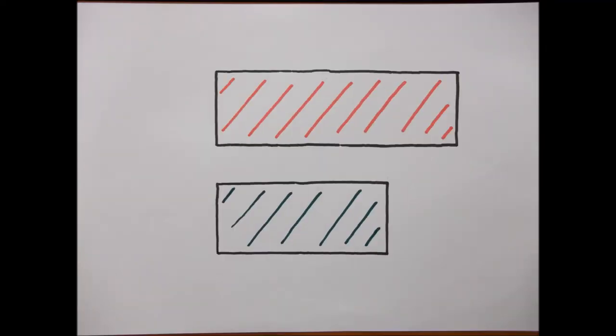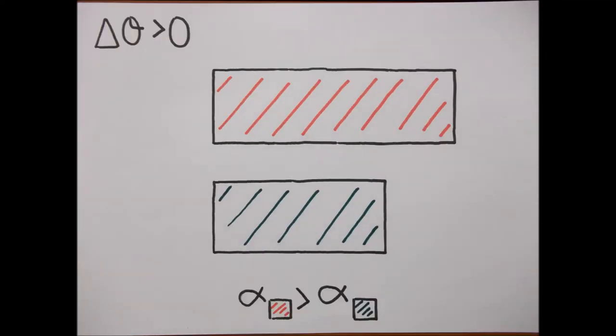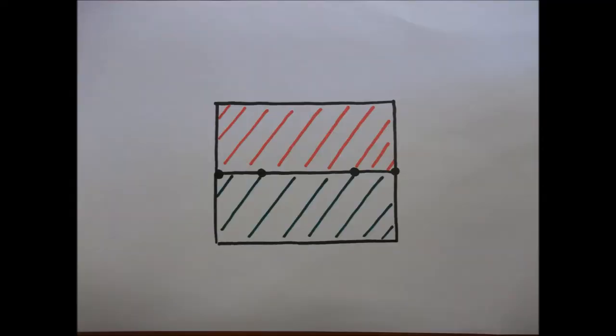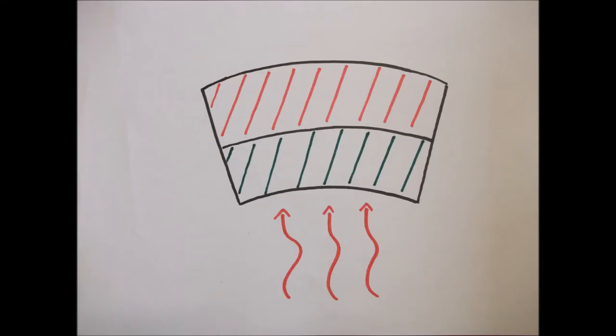Different metallic materials have different rates of expansion. This characteristic is utilized in the bimetallic strip, which bends upon heating, hence the thermal stress.